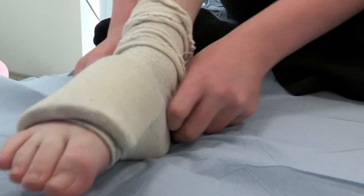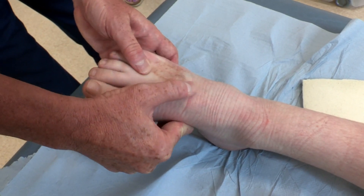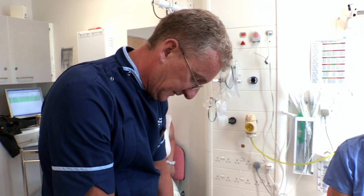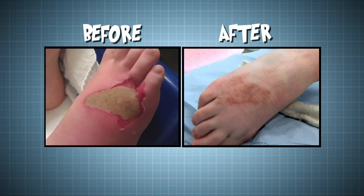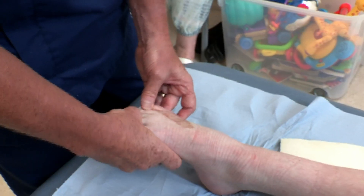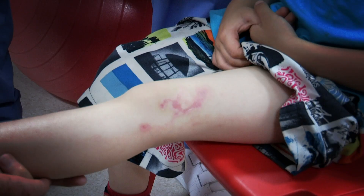For Ben the question now is whether he can go swimming again. After examining the graft, the specialist says it's fantastic - beautifully soft with no signs of thickening, and fully healed. In terms of swimming, yes, no problem. Although scars may not ever go away fully, thanks to these treatments life can get back to normal for all three: swimming for Ben, gymnastics for Holly, and cold pies only for Jensen.